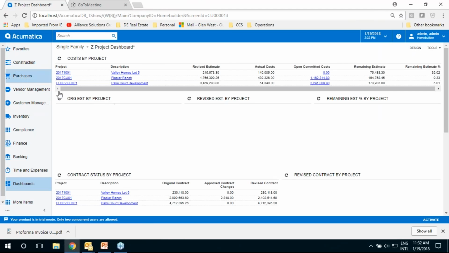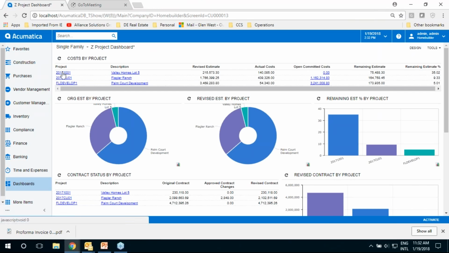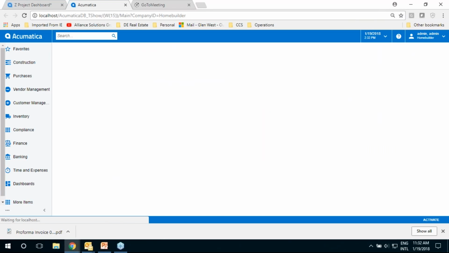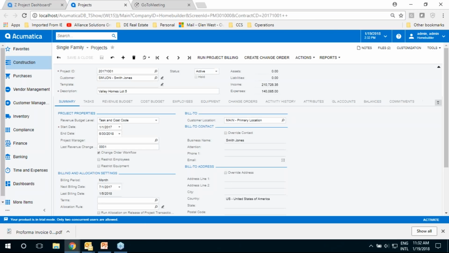So I'm going to go back here for a second. Actually, there's two more things, sorry. I got out of there a little bit too quick. Let me go in here. I'm going to go grab that project, and you can see it opened a little bit differently. That's a capability within the software to determine how and where we open things. I'm opening it off of a dashboard inside the container, and if we do it a different way, off of an object, and in the dashboard, it opens a little bit differently.